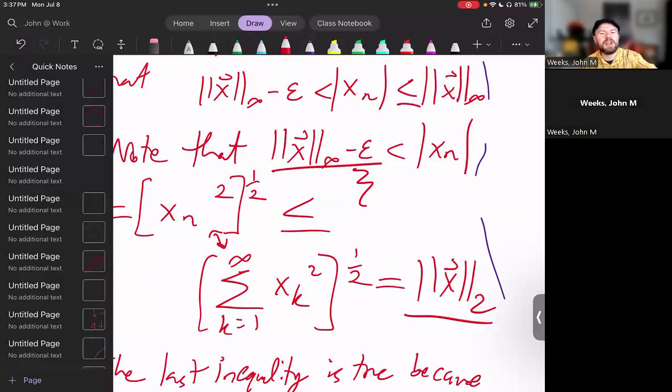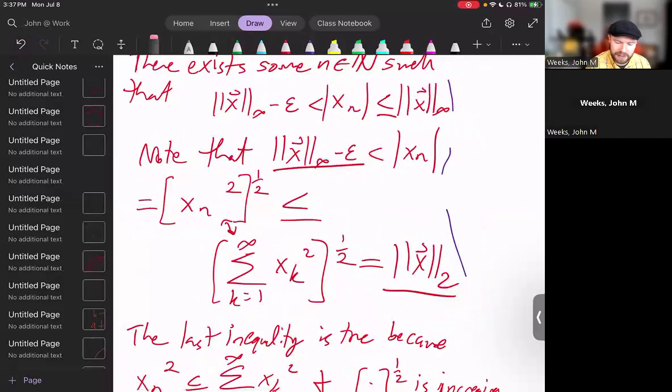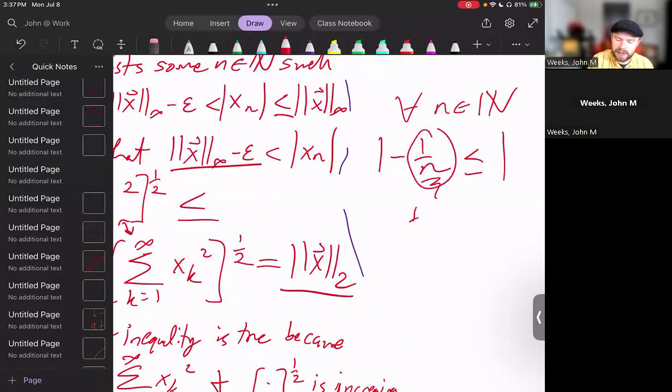Then let m continue to grow higher and higher and higher. Because this inequality holds true for all of these values, it has to hold true for the limit. Let me give a comparison based on our previous idea. Let's say that you have the value of 1 minus 1 over n, and you know that this value is less than or equal to 1. Well, if I know that this is true for all n in the natural numbers, which is indeed true, then I can actually claim that 1 is less than or equal to 1, because as I continue to make this smaller, I'll have 1/2 is less than or equal to 1, 2/3 is less than or equal to 1, 3/4 is less than or equal to 1, 4/5 is less than or equal to 1.